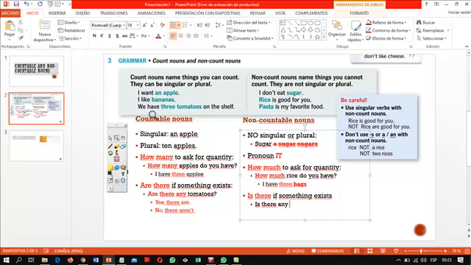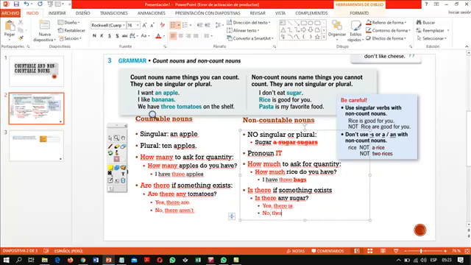Now, as for is there, we can go with is there any sugar, right? Is there any sugar? Like, do we have sugar, right? And to answer that, as with are there, we go with yes, there is, or no, there isn't.